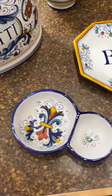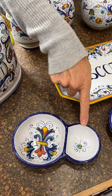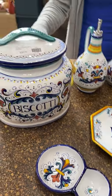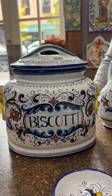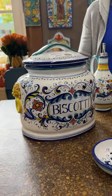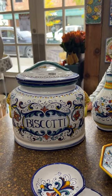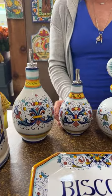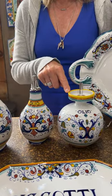This lovely dish has always been a good seller for us. It's an olive dish — you put the olives here, and when you're done the pits go in the little circle. Then another top seller is this lovely biscotti jar; it looks great on the counter, you can keep it out all the time to add a little decor to your kitchen. And of course the olive oil bottles are always big sellers, here in the Deruta pattern, along with another little variation on it.